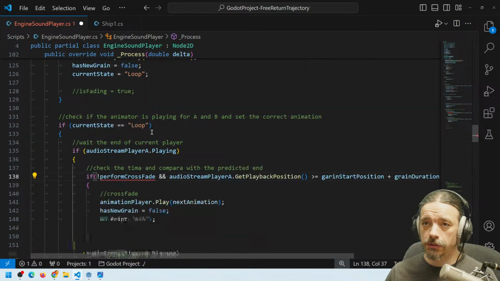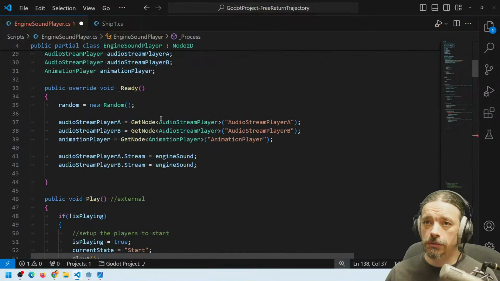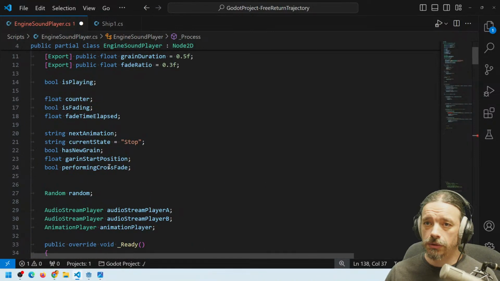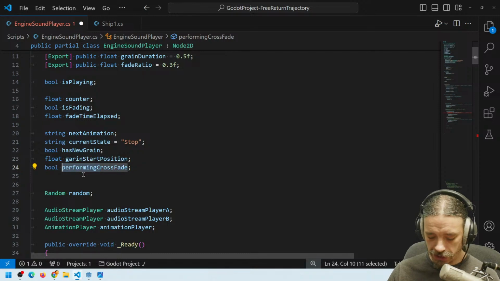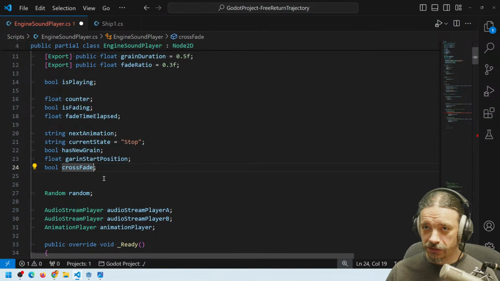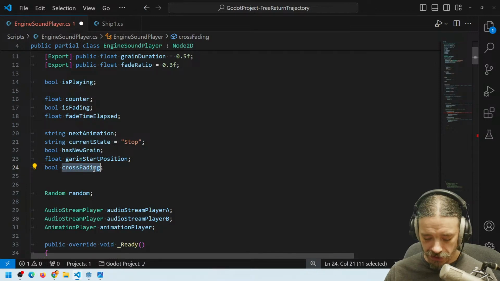Why is this not correct? I guess I will put this smaller. It's too many keys to press. So instead of performing crossfade, I will just do crossfading. If it's crossfading or not.